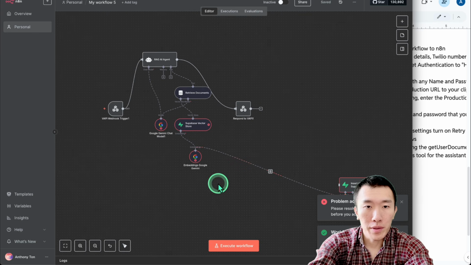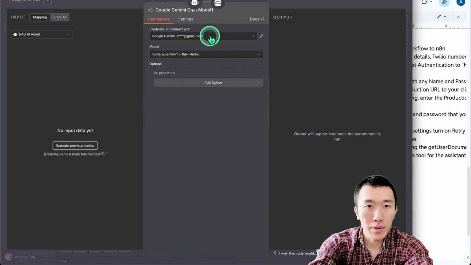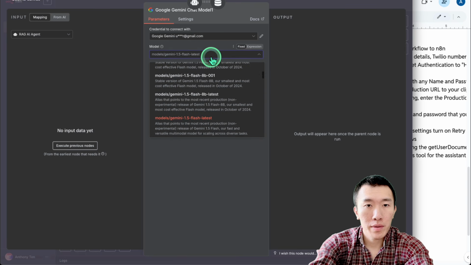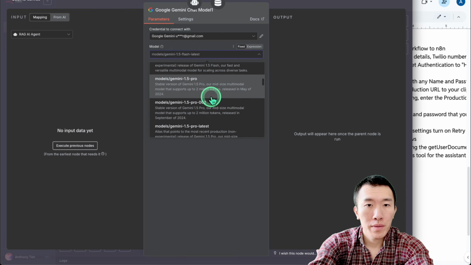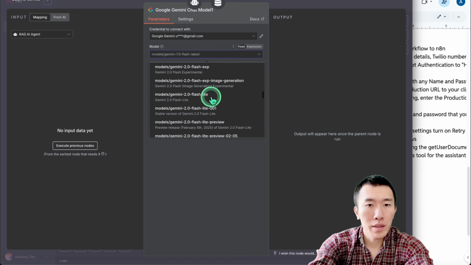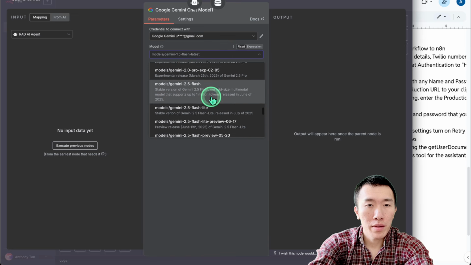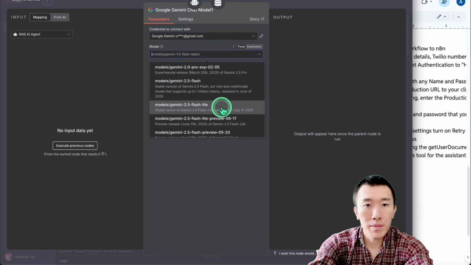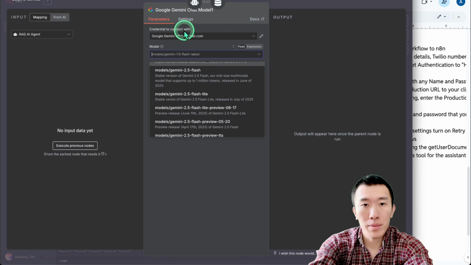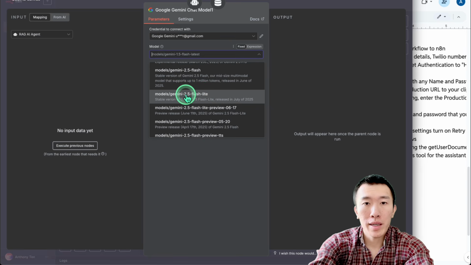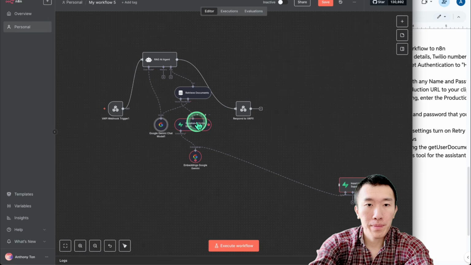Oh, and obviously you would have to go through and make sure that you update it using your credentials. So that's perfect. Well, actually, it looks like it didn't default correctly. So just make sure you follow the part 2 video for this, but basically you're just going to update your credential and then you're going to set it to 2.5 flash light. Now the reason for that is it's the strongest model and it's also using the light model, so it's extremely fast. So that's the one that we want.